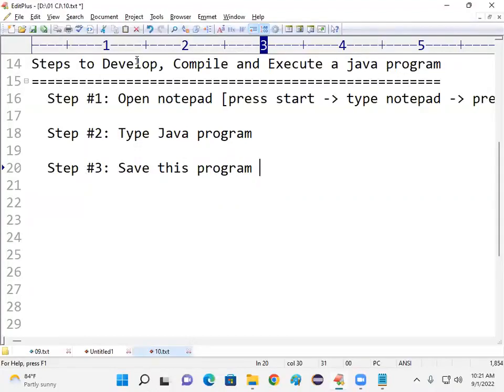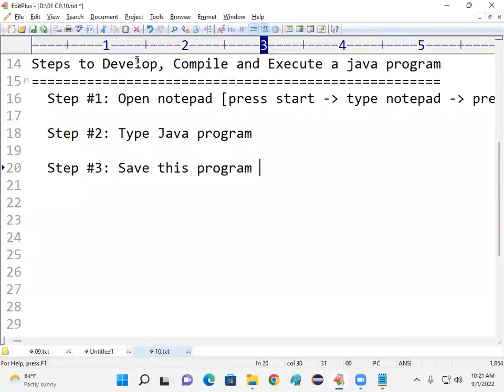Where? In the JDK software? No, we must save in our project directory. Am I developing this program for the JDK software? No, we are developing it for our project. That means I must create my own directory in my computer, in my hard disk, with my project name.